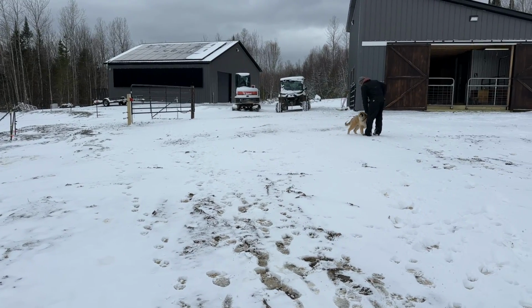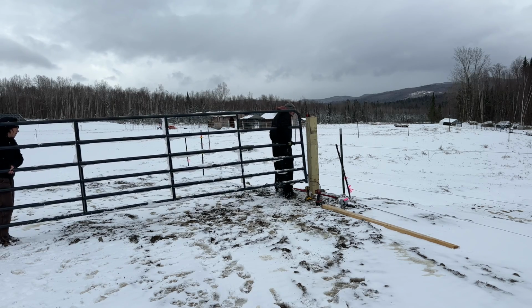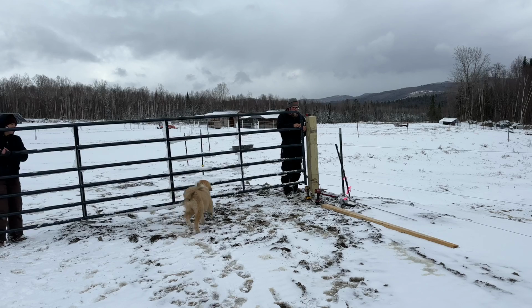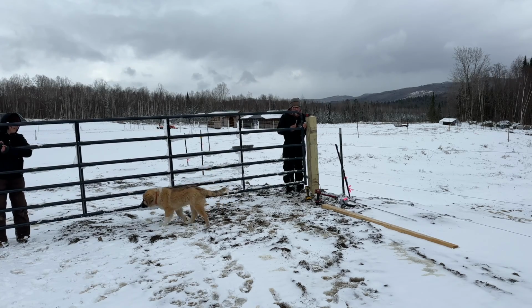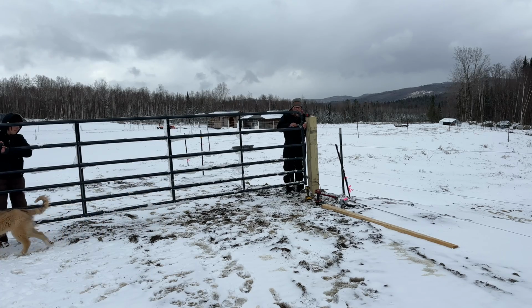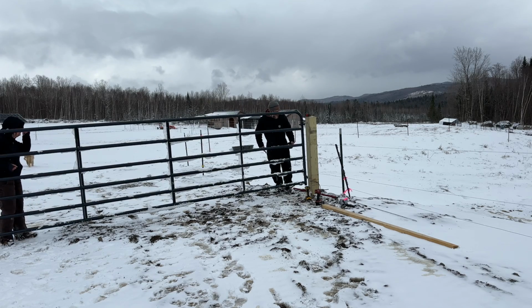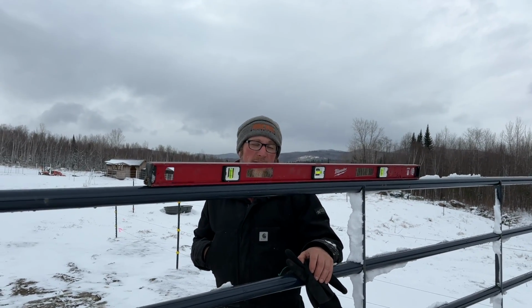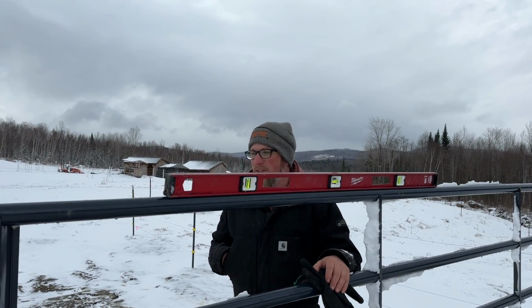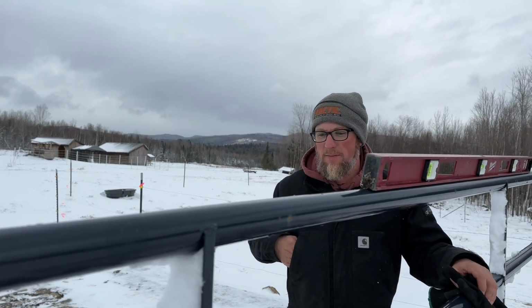Good boy. Sit. Okay, right there. Hold up. Okay, pick it up. Okay, pick it up a little more. As much as you can. This is as much as I can go. Okay, let go. I'll check it for level before I even bother. All right, so this is pretty much perfectly level. So we're gonna leave it like this. We won't make any adjustments till we get up the other gate, and we'll see how the two ends meet up, see if we need to make any changes.